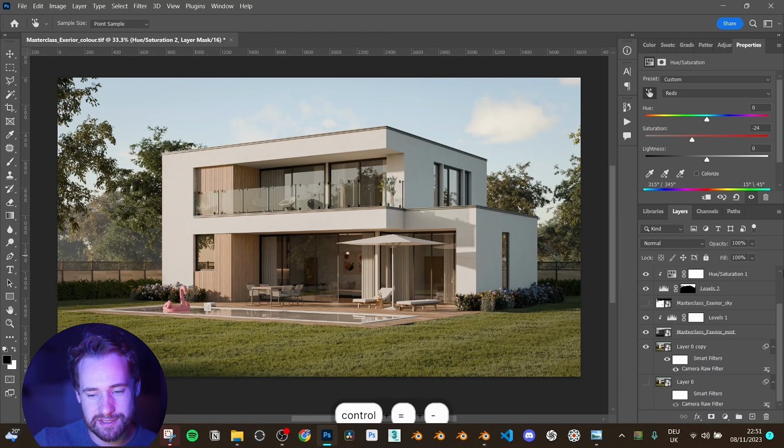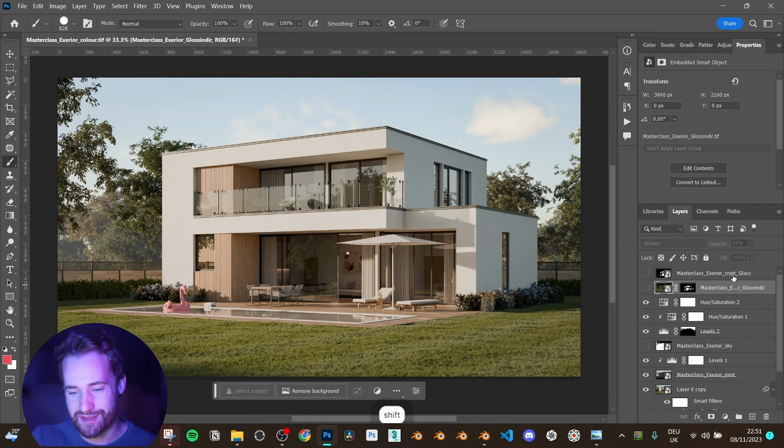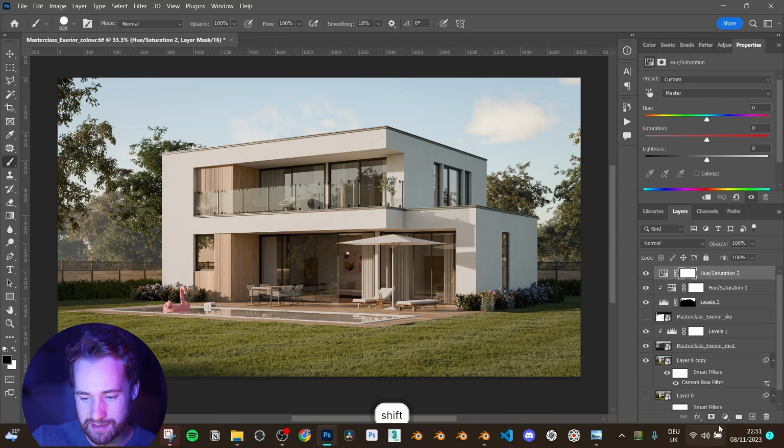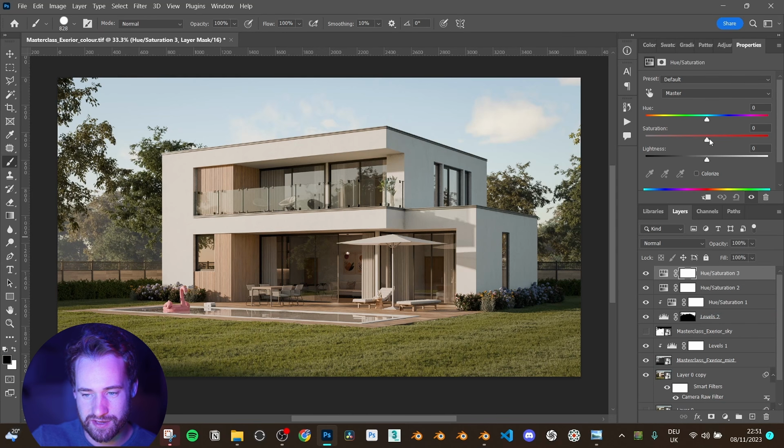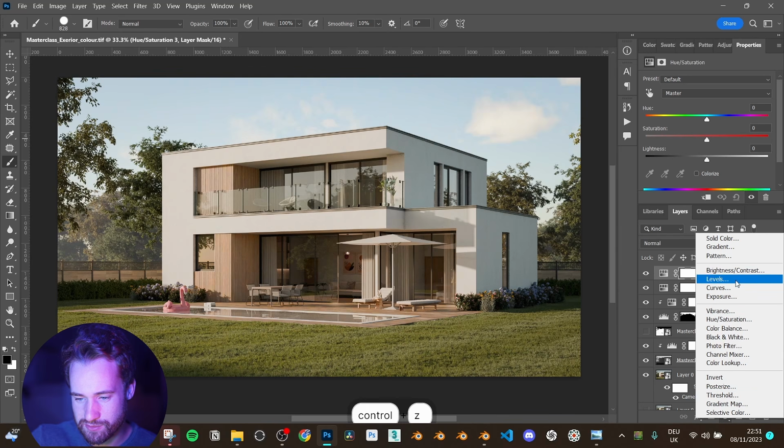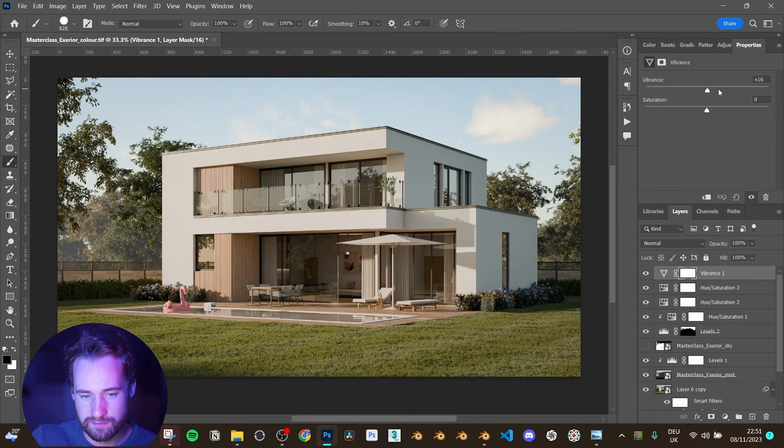I think that maybe it's looking a little bit too moody after everything that I've done. So let's just see if I can bring that back. Just add a hue saturation and just see if I can push up the vibrance or saturation a little bit. Let's try vibrance instead. So I do find the vibrance just to be a bit softer in how it works. I think that's good. Let's try maybe a little bit more saturation.